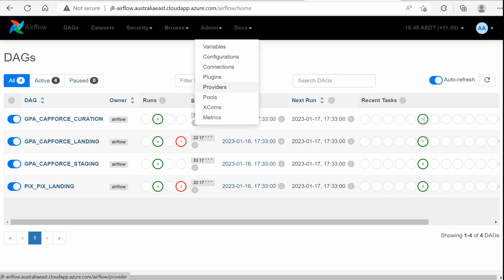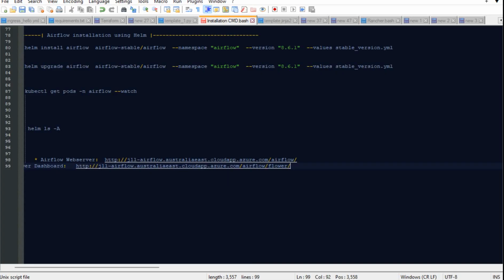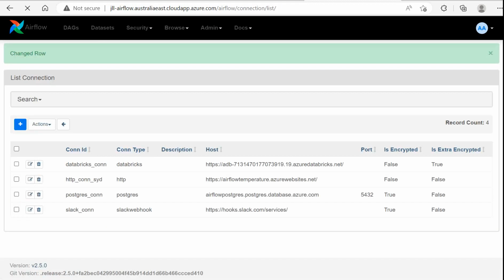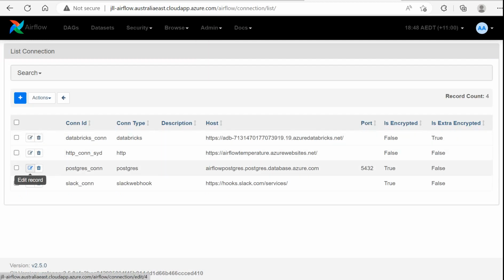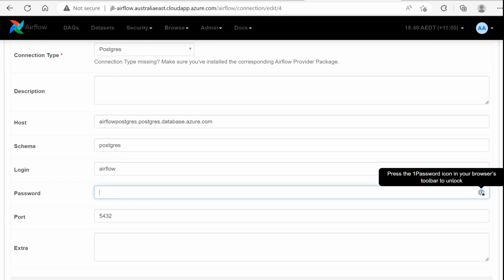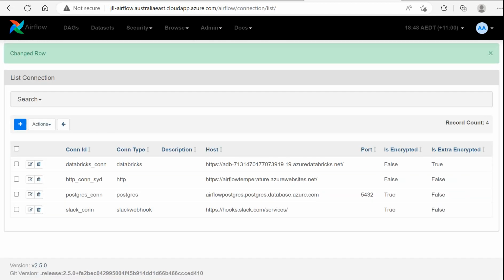Let me check the connections too. First thing is the database connection. It is up. No change here. Just going to check my connections. Postgres. Just going to test this.